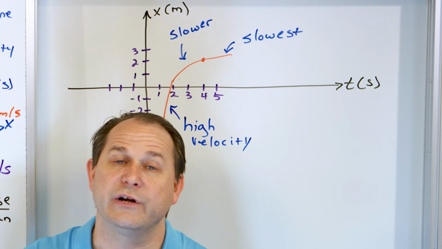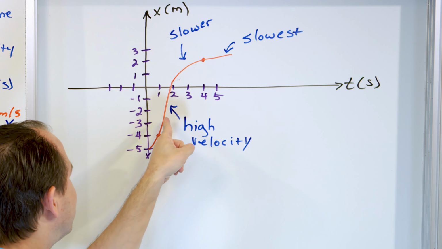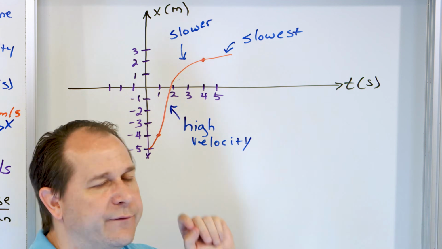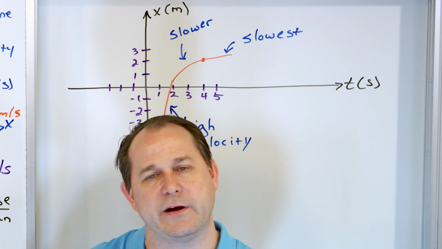All right, so what's going to happen if I want to find the velocity of this? Well, later on, we're going to talk about instantaneous velocity. We're going to talk about what's the velocity right at this point. What's the velocity right at this point? What's the velocity right over here at this point? That would be the instantaneous velocity. We're going to have to put that on the back burner for another lesson.